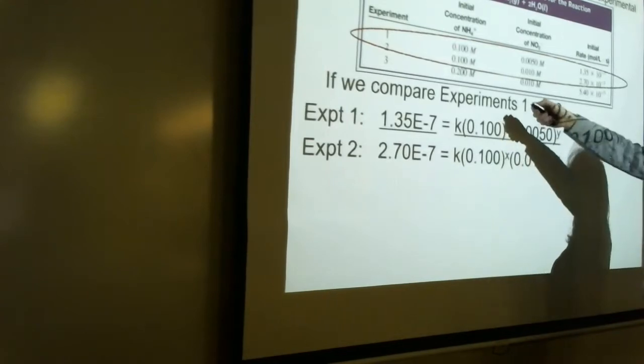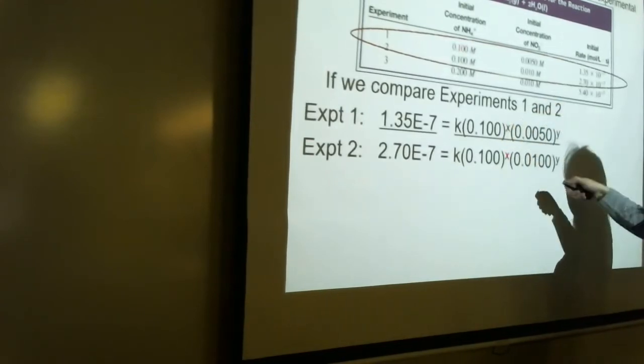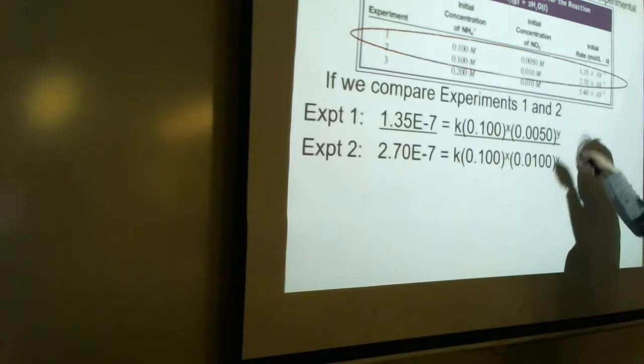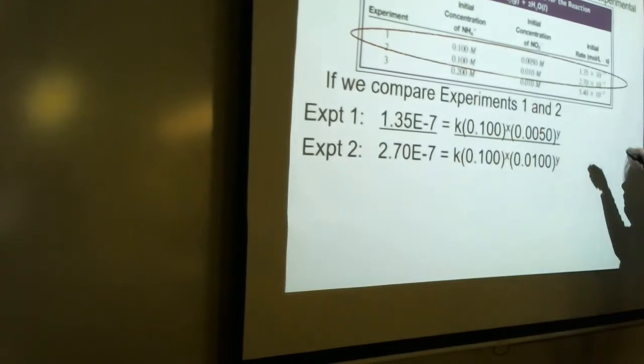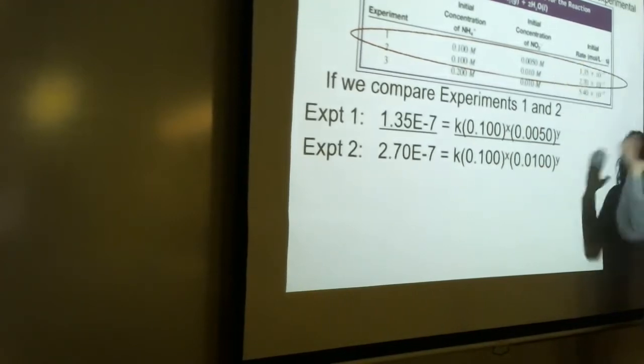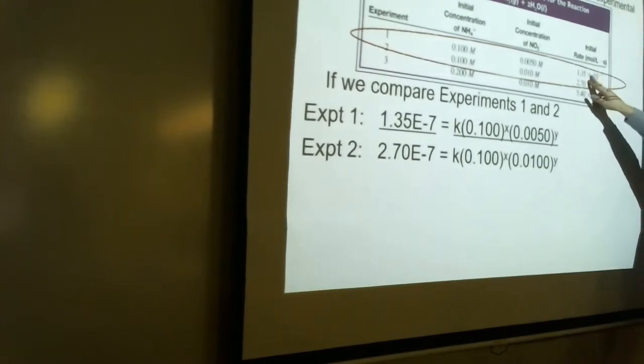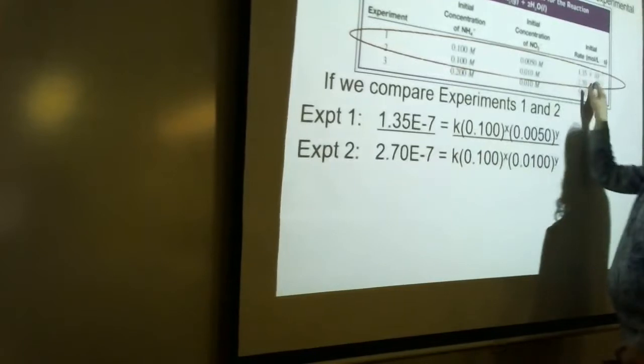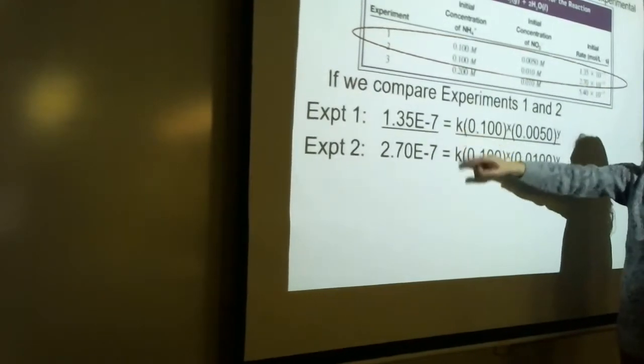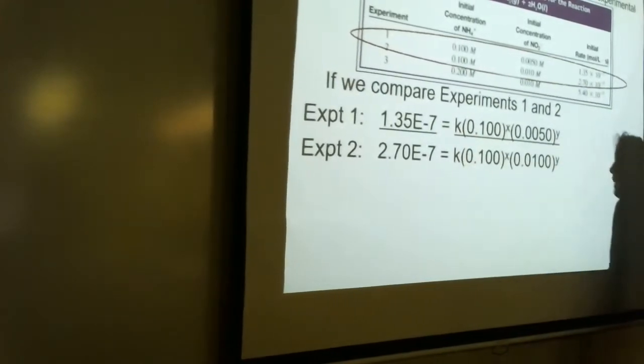All right? This goes in right here. This goes in right here. This goes in right here. This goes in right here. This time, just for fun, I did 1 over 2. You could have done it as 2 over 1. Would that have made a difference? No, it wouldn't. And then the rate, don't forget to plug in the rate. Rate goes right here. Rate goes right here. K is a value I still don't know, so we just leave it as K.